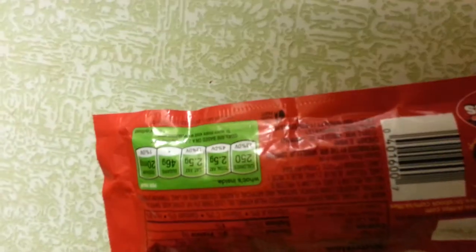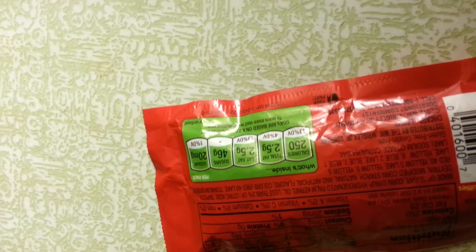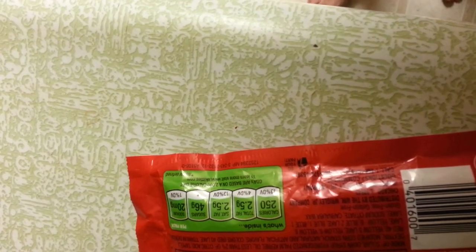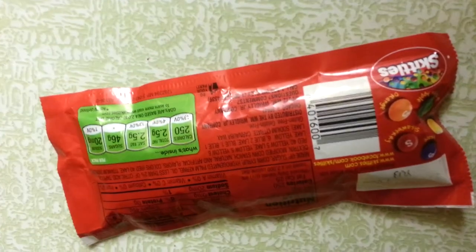It says, made with sugar, first ingredient. Corn syrup, hydrogenated palm kernel oil, and then less than 2 percent of the following: citric acid, tapioca dextrin, modified cornstarch, natural and artificial flavors, colors, red 40 lake, titanium dioxide, red 40, yellow 5 lake, yellow 5, yellow 6 lake, yellow 6, blue 2 lake, blue 1 lake, oh that's my favorite one, and sodium citrate. So that's a list of fun stuff.